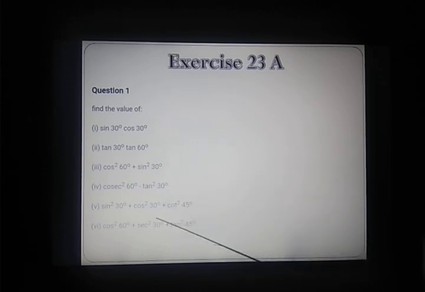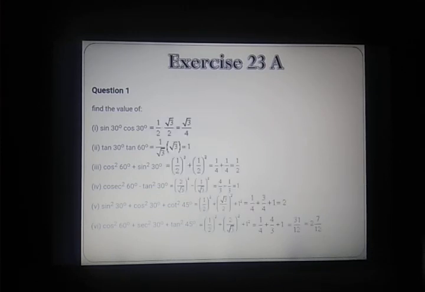Now we'll go on to the next. The next says sine square 30 degree, cos square 30 degree and cot square 45 degree. We'll put the values of these, and when you simplify them, you'll get this much. Similarly we'll see the last one. The last one says this much will be my answer, and if you want to keep it in mixed fraction, you'll get this much. Altogether I've got these as the answers. Pause the video to note them down.